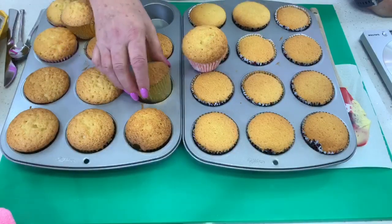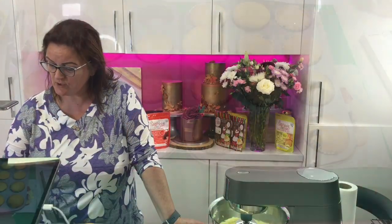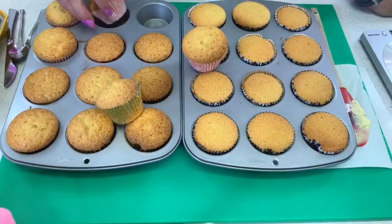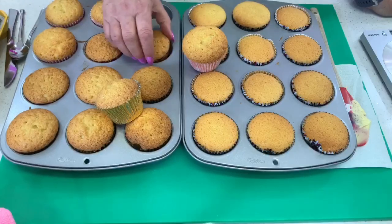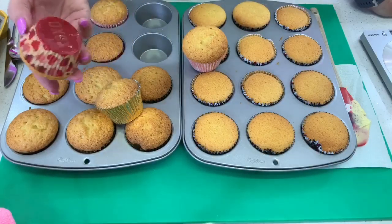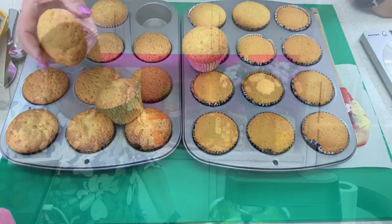I've used foils, so we've got 1, 2, 3. I've used these new Wilton ones. They're a little bit greasy, actually. Maybe I should have taken them out. Foils. How many have we got here? And the Blossom ones. So I think that's all I used. Maybe these ones I should have taken out, but everything else is absolutely fine. But you'll see there is no peeling.